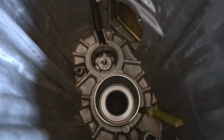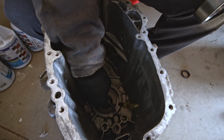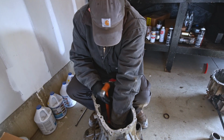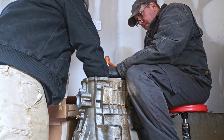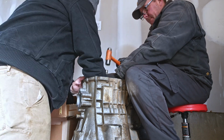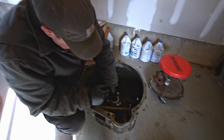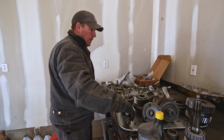I'm just not 100% positive that's how that oil slinger or whatever, I don't even know what that is. Oil shield, not sure. Mess with that for a minute. It'll go like that or it'll go like that. All right, second verse, same as the first. Again, right there. Hit the opposite side. Okay, we got the cases as far as I can go for right now, and so now we gotta start putting the main shaft together, assuming I can remember how any of this went back together.